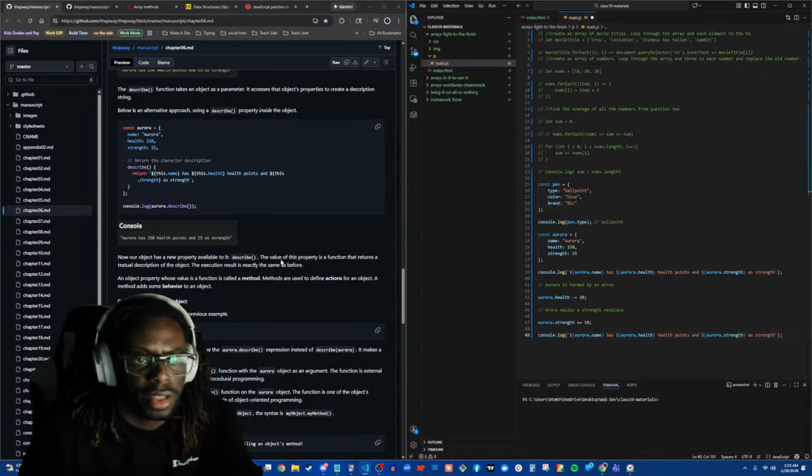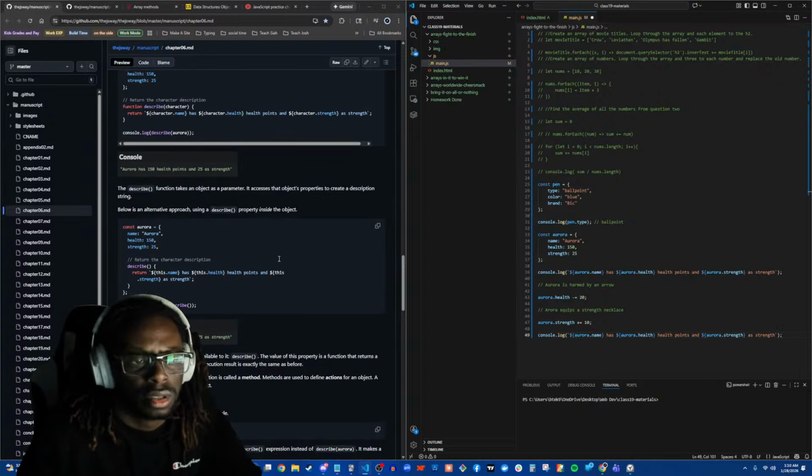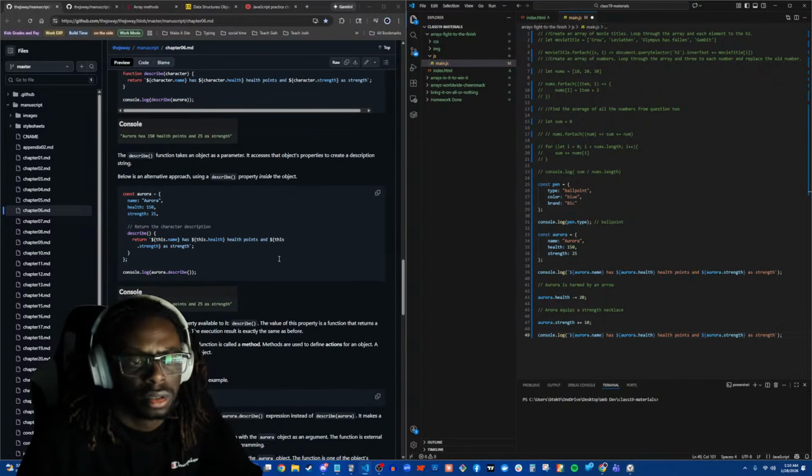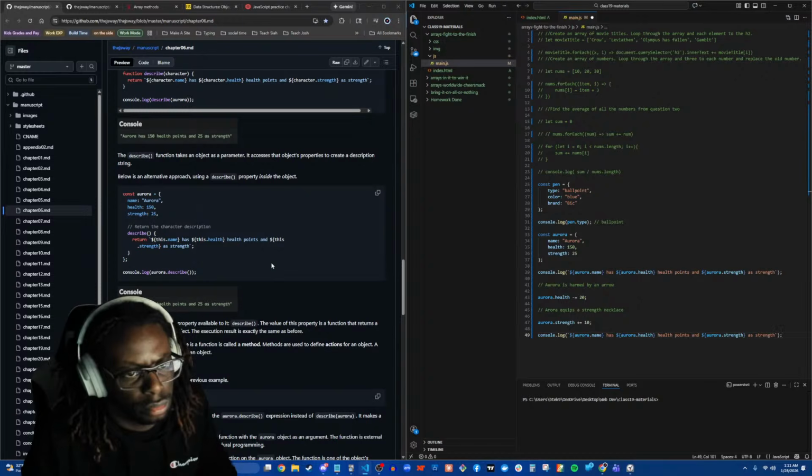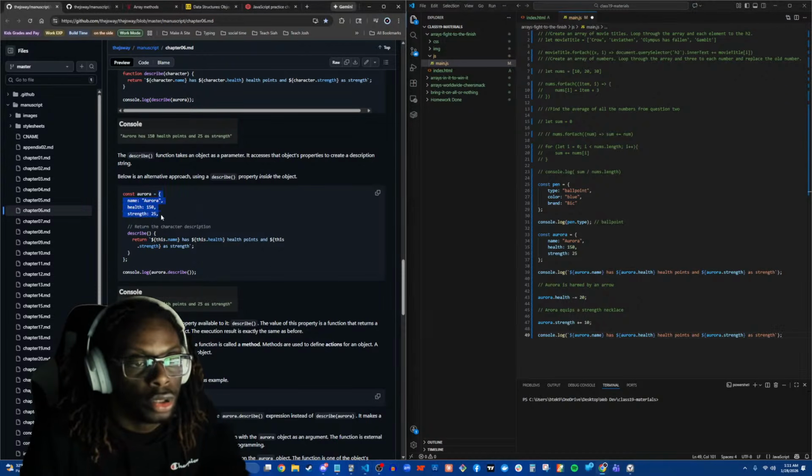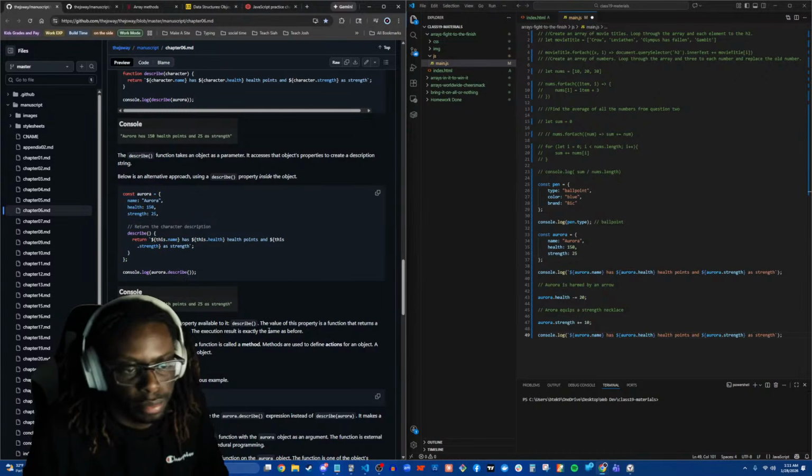This must be the method. Using a describe property inside the object. Oh, got it. So, Aurora.describe. Cool.